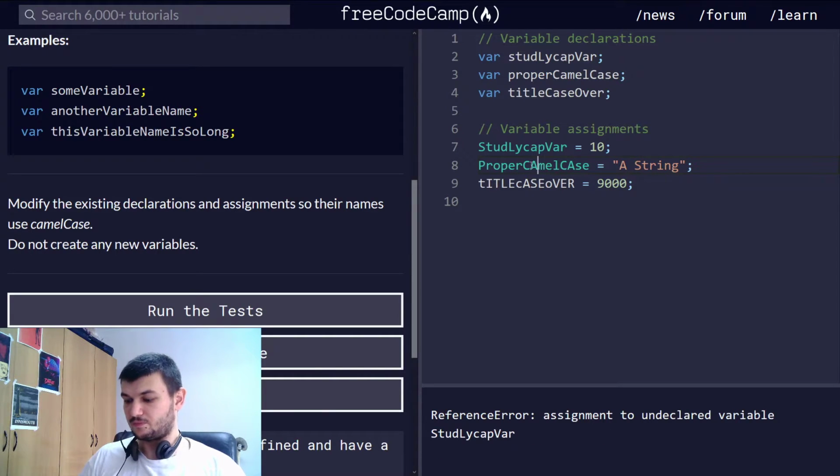Proper camel case. Okay, and this needs to be lowercase. Case. Okay. Let's try this. Maybe I'm not sure about this word, this part.